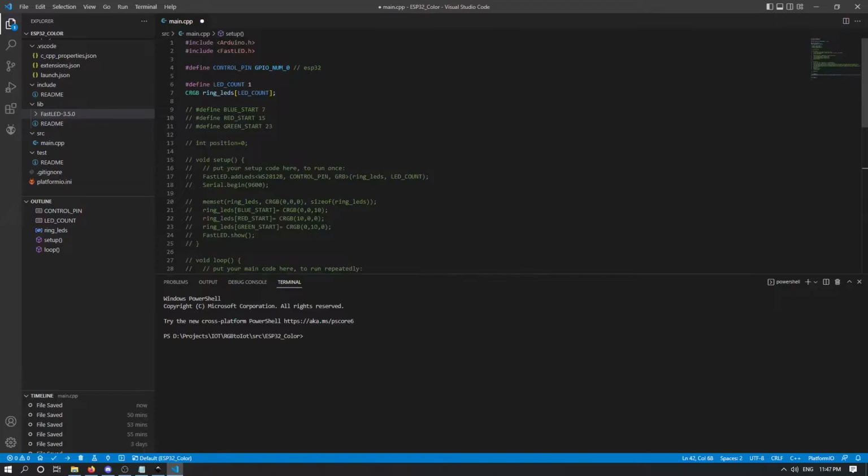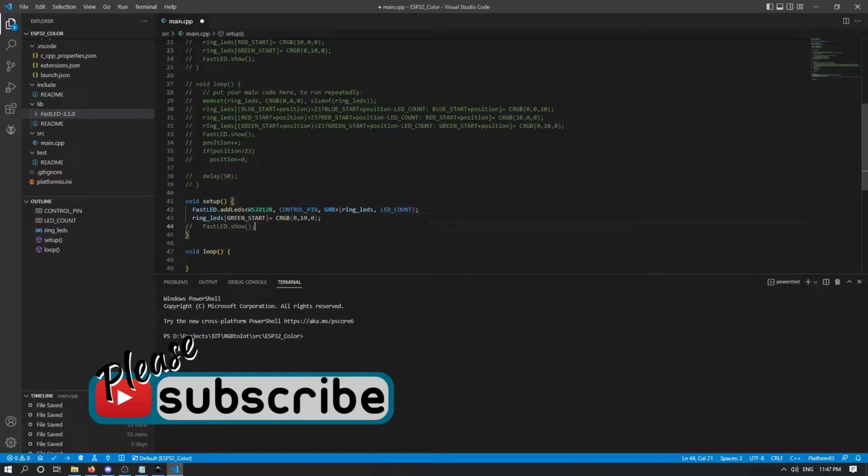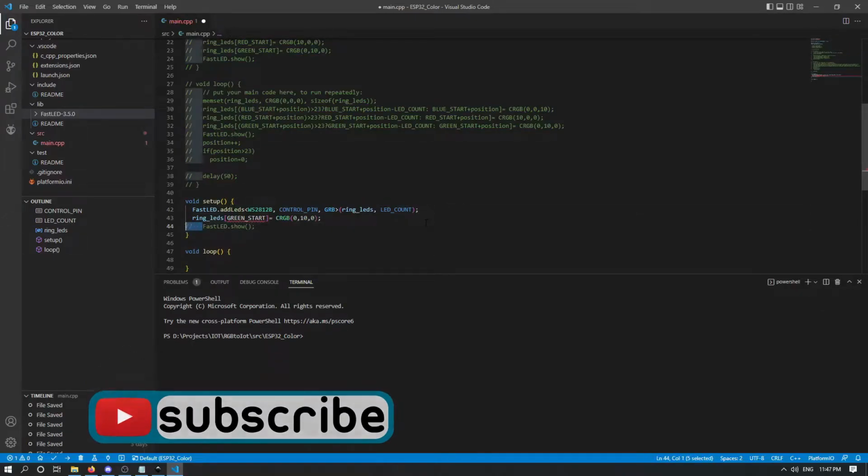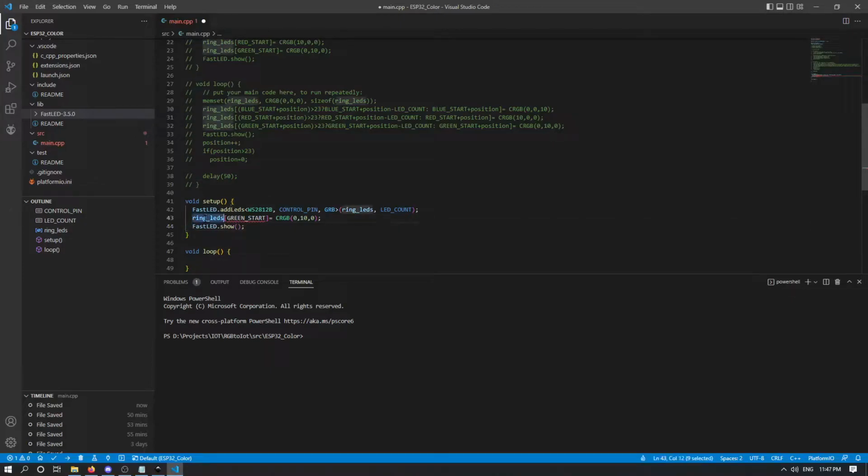Now, if we would like just to select the data for the one LED, we could simply do something like this. We need to set ring LEDs of our LED, and because we only have one, we will put here the value of 0. And now this defines which color we should set for the LED with this index. In this way, now we can say that we would like to set this to green, because red and blue are defined as 0, and we have some data for the green.